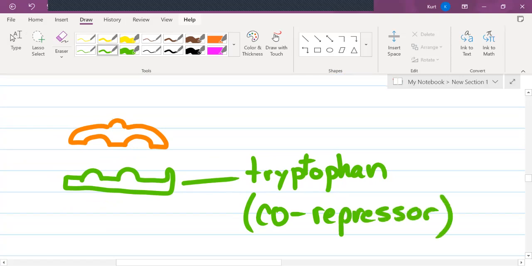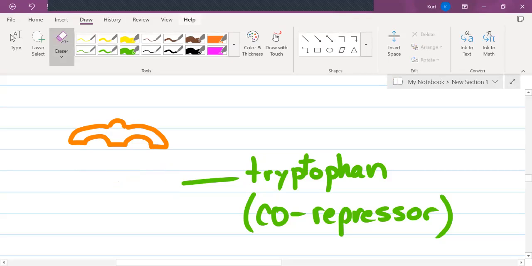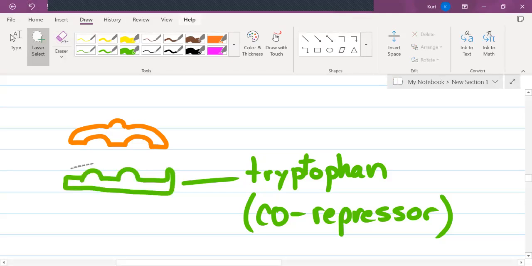If Dan is planning on robbing the bank and Jet is planning on being his getaway car, Jet is going to be considered a co-conspirator. He's just as guilty. Co means it's helping, it's part of it. A co-repressor is going to help the repressor. So watch this. Here we go.